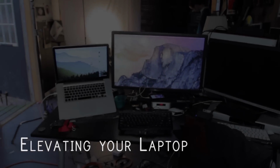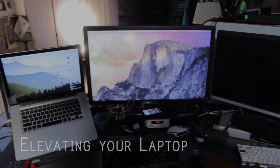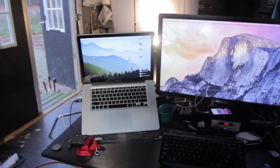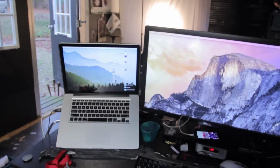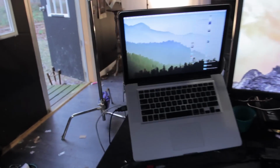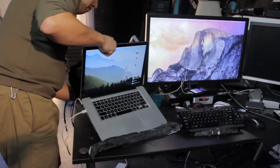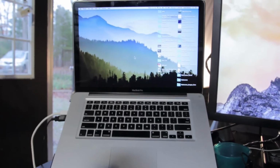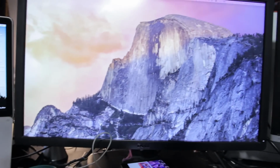Okay, so you can see my setup here where I have 3 screens. That's because I use a Mac and a PC. But I'm going to just go over what you guys might want to consider doing if you have a laptop. Now you see my laptop here is lined up nicely with my external monitor. Now, it's like that because I have a sandbag behind the computer, and I gaffed down some gaffer's tape for it to catch onto and not fall, and it makes for a nice positioning of the monitor to use as a dual screen monitor.